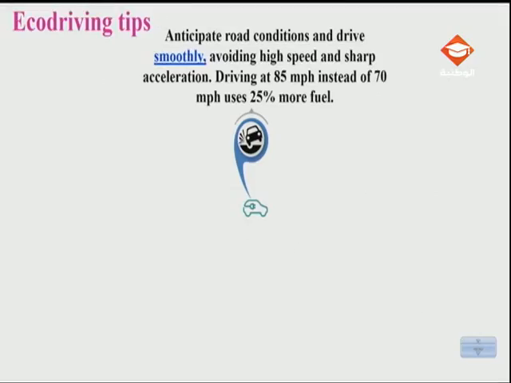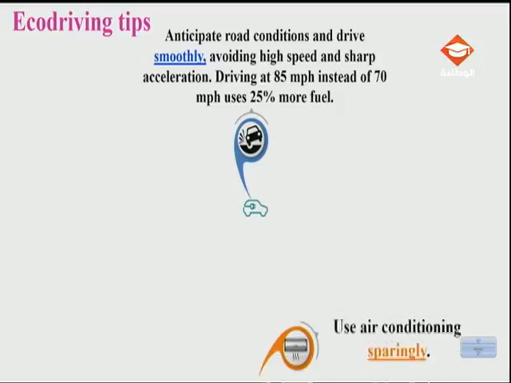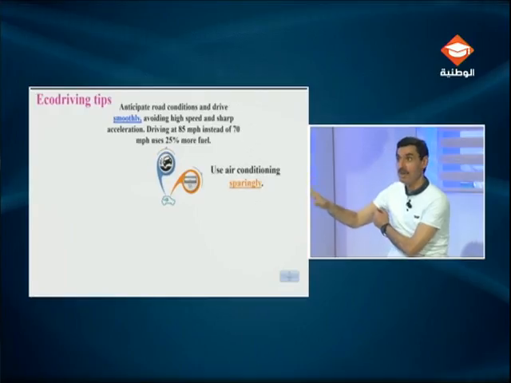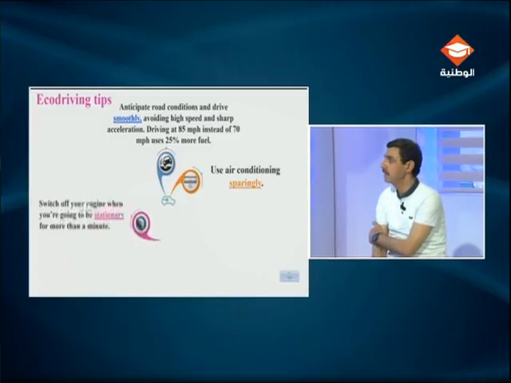I see the words. Try to guess. I said maybe slowly. I will help you. For example, if you keep a safe distance between your car and the car in front, this will help you prevent sharp acceleration and heavy braking, and it will enable you to have smooth driving. I understand. Next step. Use air conditioning sparingly. You mentioned something close to this. Maybe sparingly means economically, maybe. We'll see. Next one.